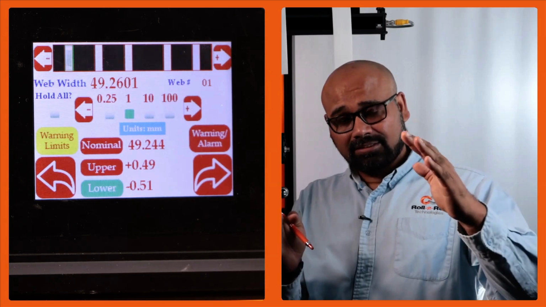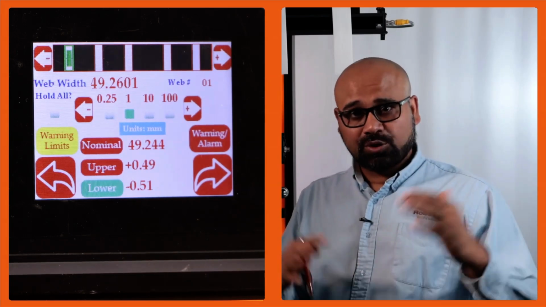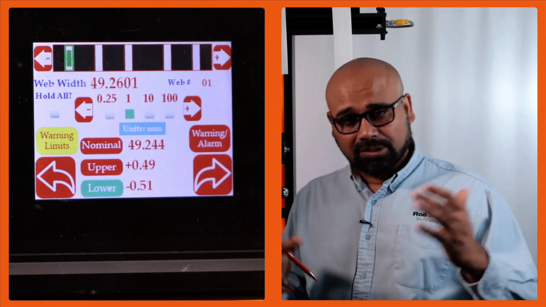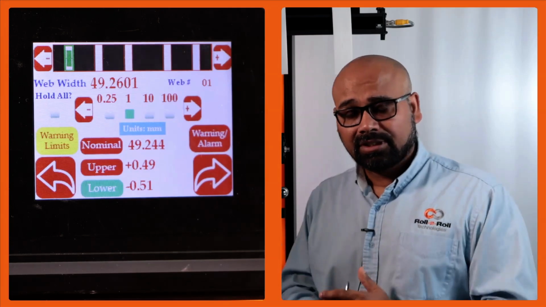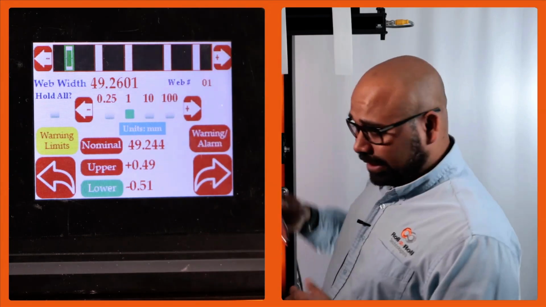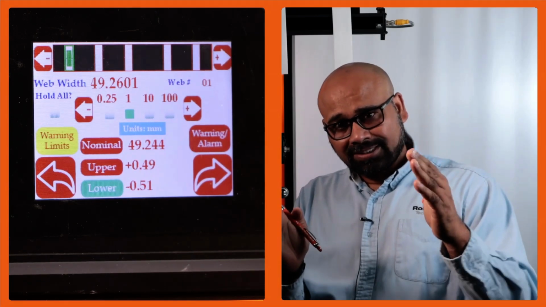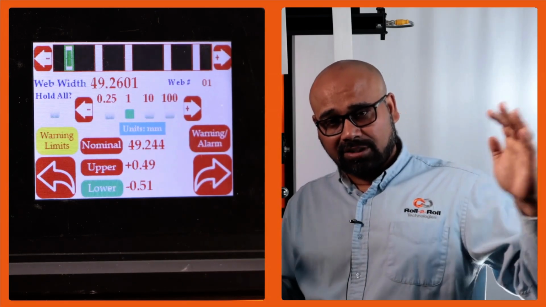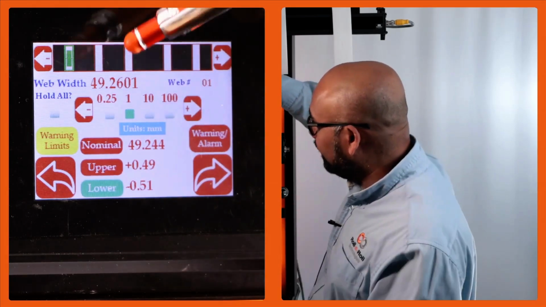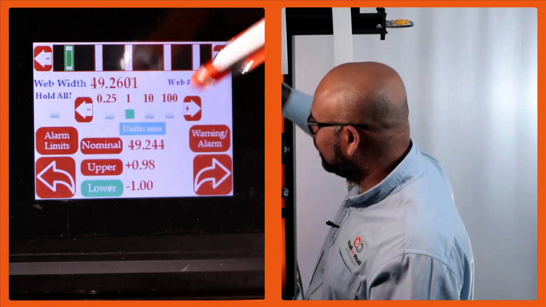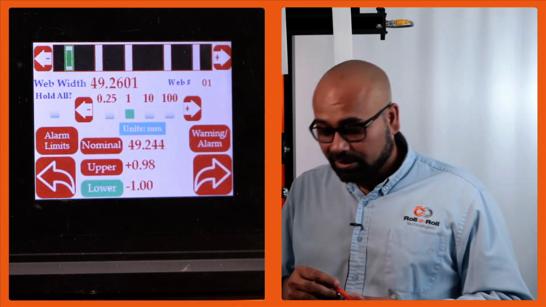The warning signal is there so that you don't have to stop the machine when the warning signal is there. This is just for the operators to know something is starting to go bad. And once it hits the alarm limits, then you can stop the machine if you want to. Just like I mentioned, the warning limits are going to be closer to your nominal width, and the alarms are typically farther away from there. In this case, we have it set as plus or minus 0.5 millimeters, and this is plus or minus 0.1 millimeters for that.